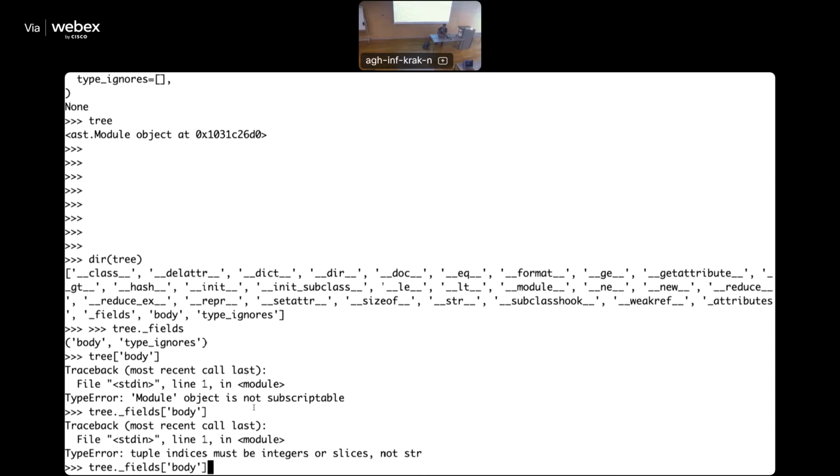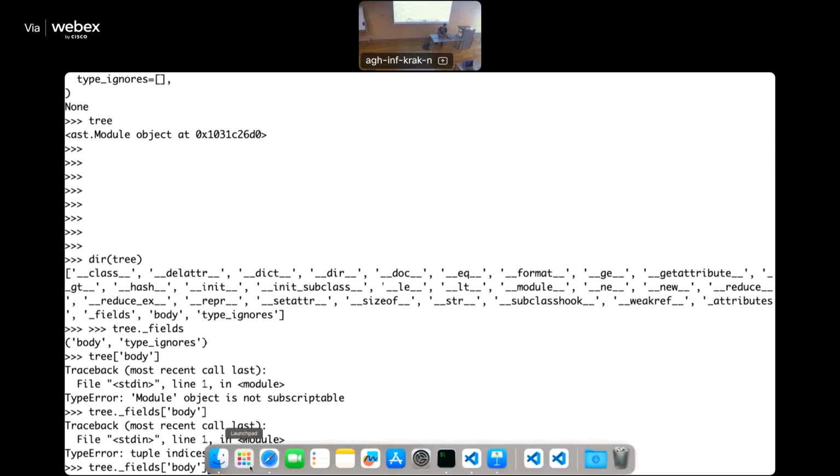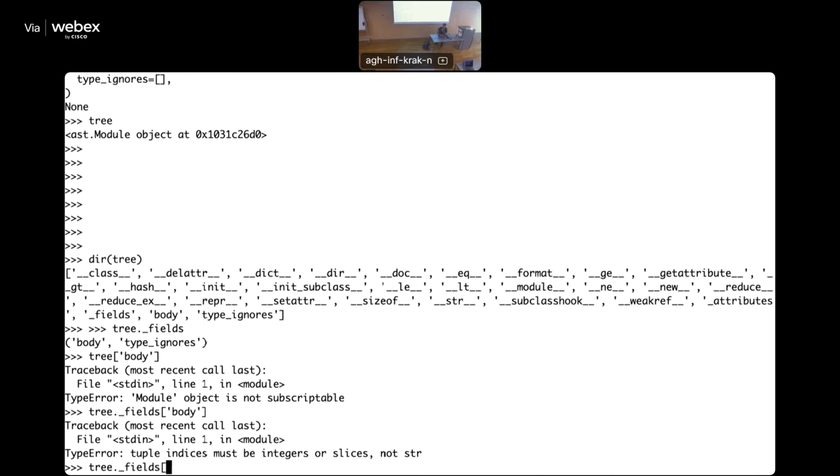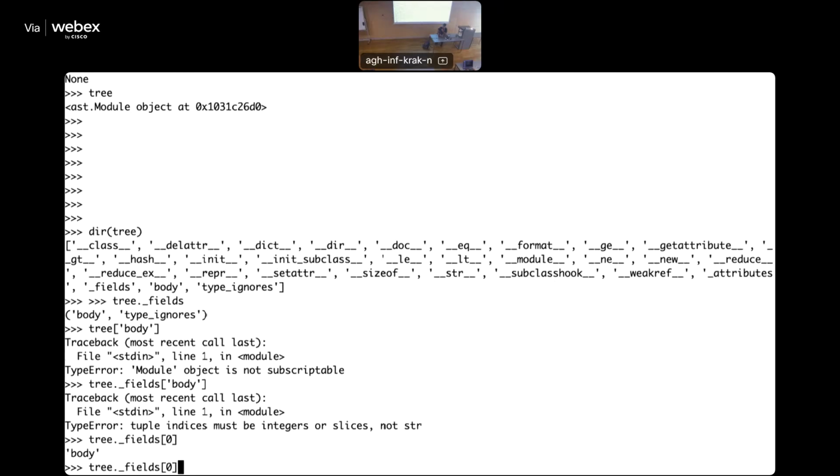I'm blank right now. Hold on. Yeah, you can't access the name element of the array. Okay, sorry. This is just a list of strings. There's actually a body parameter somewhere else.